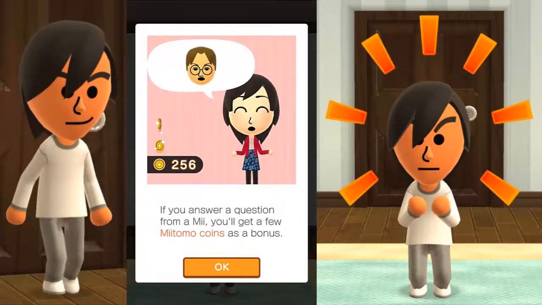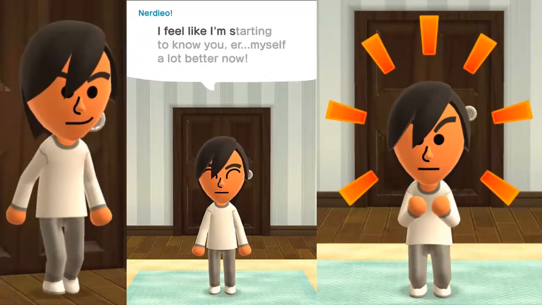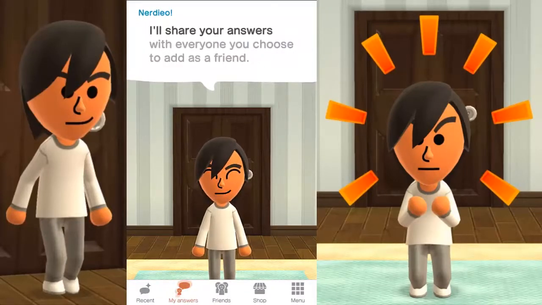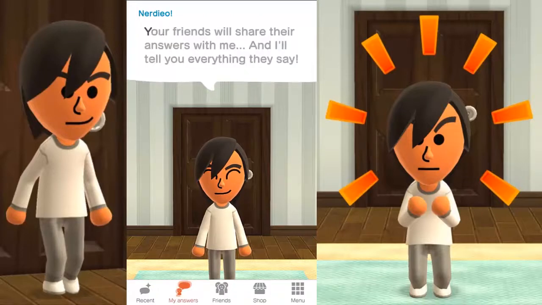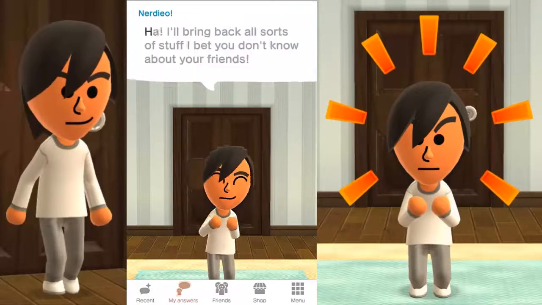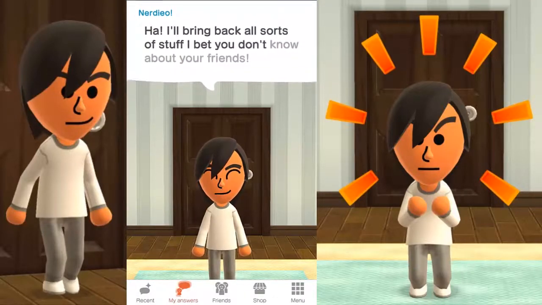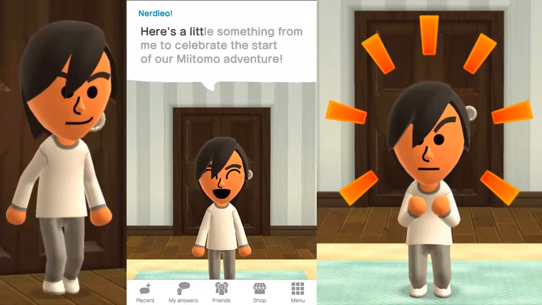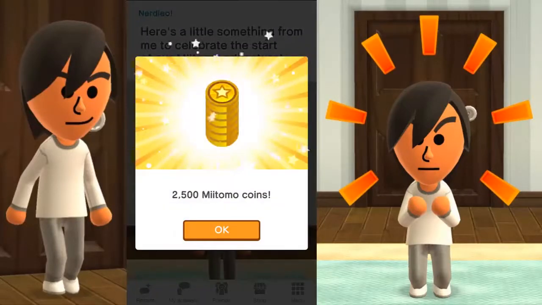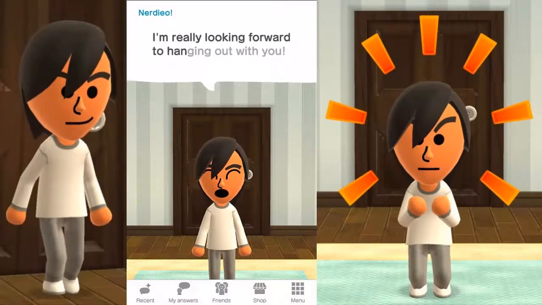Alright, if you answer a question from me, you'll get bonus Miitomo coins. I feel like I'm starting to know you, or myself, a lot better now. This is so cool, you guys. Your answers to questions are kept down there. I'll share your answers with everyone you choose to add as a friend. He totally sounds like he's trying to replace me right now. He's so adorable, though. Your friends will share their answers with me, and I'll tell you everything they say. Dude, this is so cute. I love this. Oh my goodness. He is definitely trying to replace me. One more thing. Here's a little something from me to celebrate the start of our Miitomo adventure. That's so cool. What you got for me? Whoa, that's a lot. I'm really looking forward to hanging out with you.